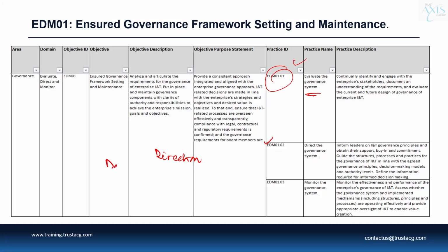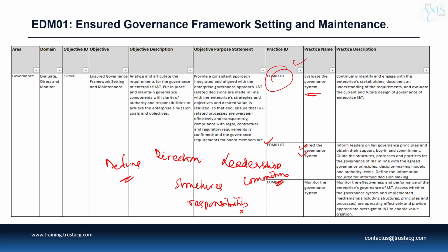Okay, define direction. Now, this involves that you will have to establish certain structures, you will have to assign responsibilities, etc., and ensure commitment from your leadership. Okay, leadership commitment, to achieve certain governance goals, the goals that we discussed in the previous slide, right? Now, what are some of the metrics to evaluate whether you are achieving the outcome of this particular practice, right?